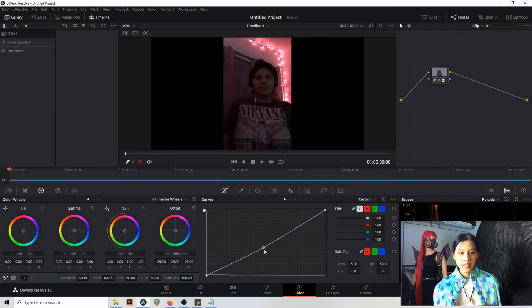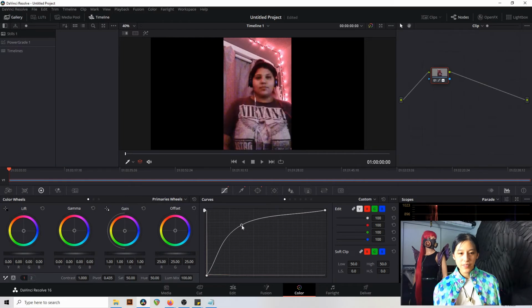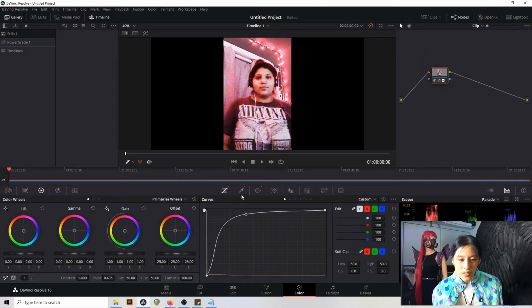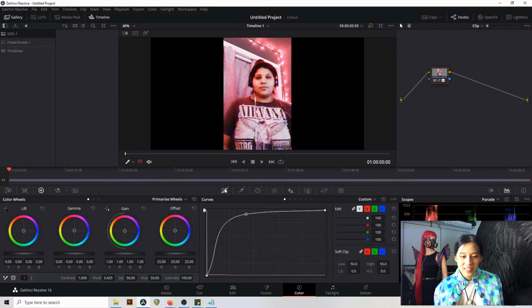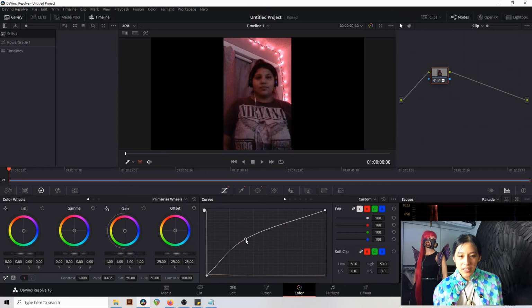So that looks pretty good, except for this part right here. So what is going on right there? Oh, I think I still have the qualifier on. Oh, okay, that's the problem. I thought I hit undo enough times to get rid of the qualifier, but actually, while we have this up, I can demonstrate what this does. I'm going to do the addition sign eyedropper, and click this to include it in our mask. Ta-da! Alright, so that looks pretty good.